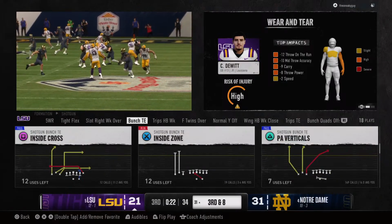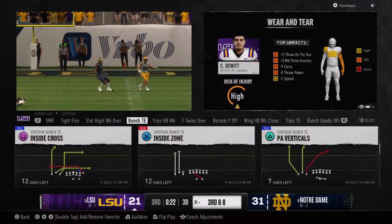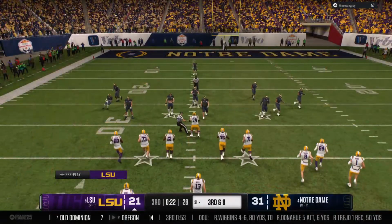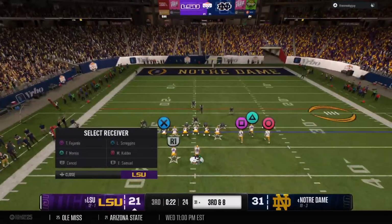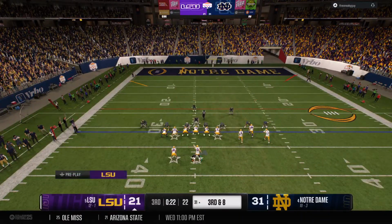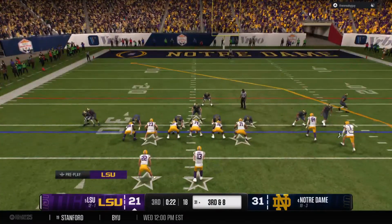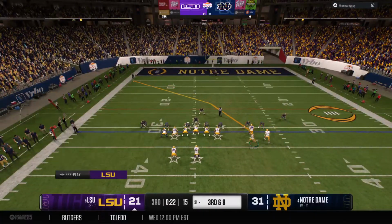Chris, we're all guilty of this. We all look at the big plays, the quarterbacks, the offense, how many points, how many yards. And sometimes we overlook the most important aspect of the game, the offensive line. You've got to do a good job consistently protecting the quarterback, and it all comes down to the offensive line. And here, they hurry the quarterback, and they blow up the play. Moving the receiver around pre-snap.